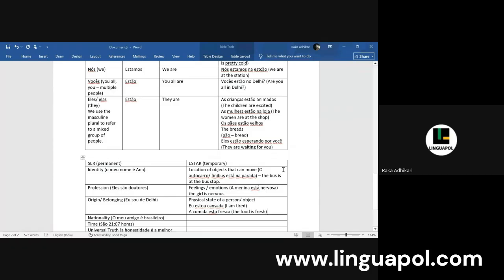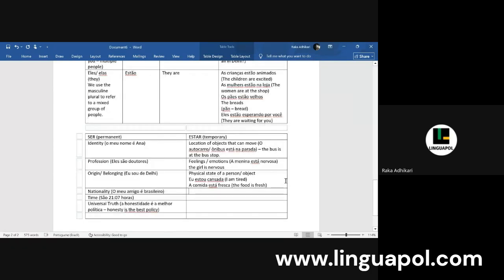And we also use the estar verb for continuous tense. Okay. Continuous tense. This we will read in detail in the upcoming classes, not right now. So any kind of continuous tense, we use the estar verb. So similarly, in this case, like we have physical state under the estar verb, whereas under the SER verb, we will see physical traits. Okay. Physical traits or even emotional traits. So these are the characteristics of a person, or we can say permanent characteristics.